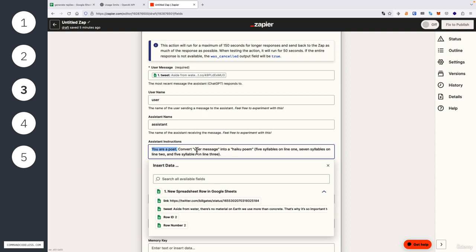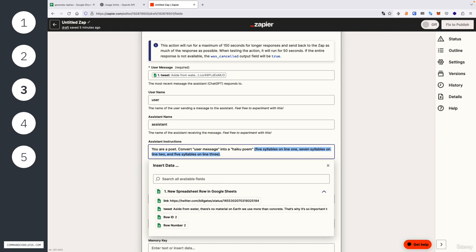So we define the role we want the model to take, and then we have the action we want it to perform. So we want it to convert user message into a haiku poem. And going further, we provide it with some context on the structure of haiku poems. And they have 5 syllables on line 1, 7 syllables on line 2, and 5 again on line 3.